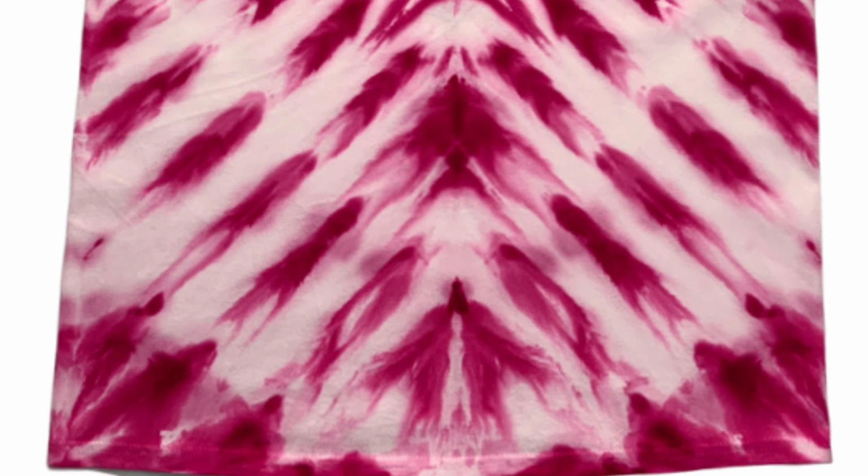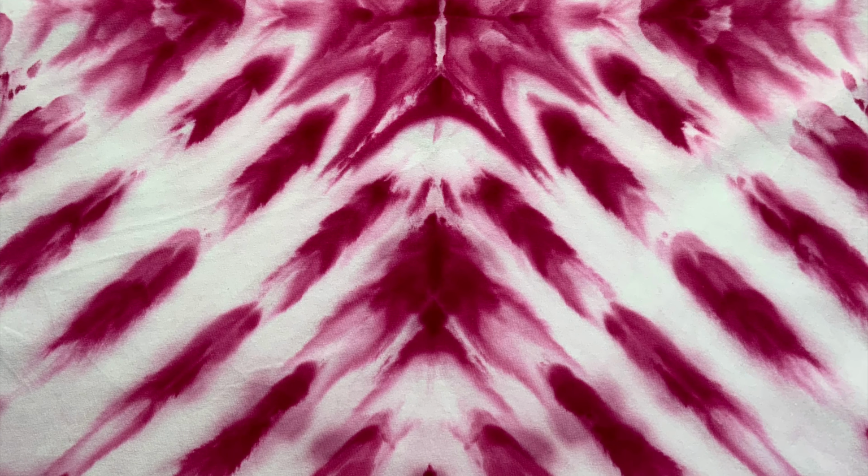So as far as the color Fuchsia Red goes, I definitely recommend that you start with Fuchsia Red in your arsenal. You want to get the primary colors because you can mix those with each other and create a rainbow. So it's a very beautiful color, but there's not much to say about it really.